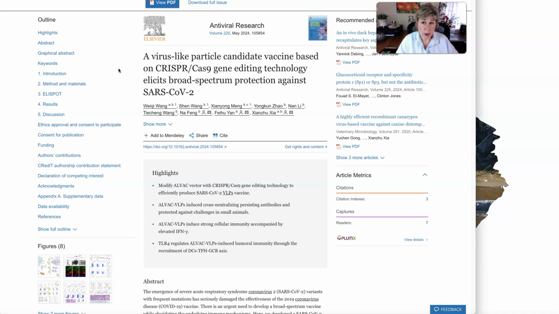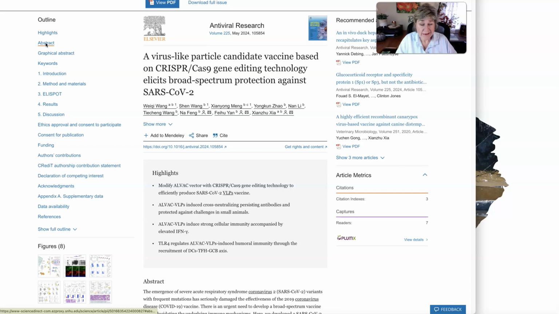Sometimes you still don't know if that's enough. So look over here on the left-hand side. See over here? Look at it, an outline. Now, not every journal article has an outline, but some of these do. I wanted to show that to you because with this one with the outline, we can jump to each of the sections quickly. Otherwise, you just scroll through. So, highlights, we won't worry about those. That's the gist of it.